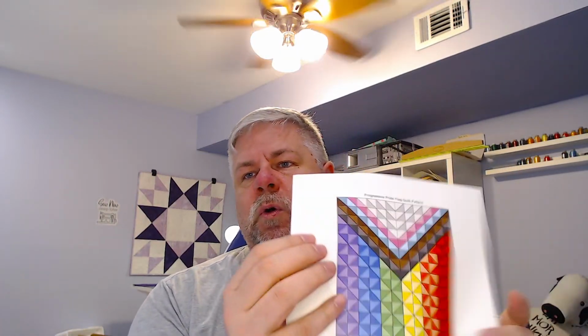The top half of the quilt is where I'm going to have to do a lot of thinking. Some of them are full pinwheel blocks, so those are going to be fairly easy to handle. It's just the half square triangles I'm going to have to sit and line up properly, and where it's not a full pinwheel, I'm going to have to sit there and line those up properly just to make sure I get everything right. Not going to be difficult. I'm excited to do this.